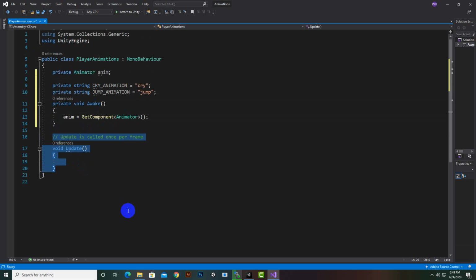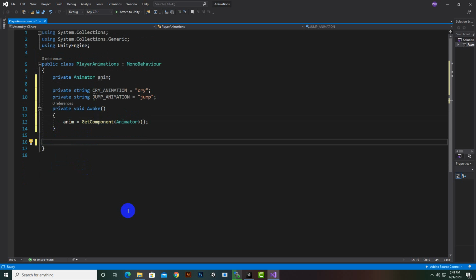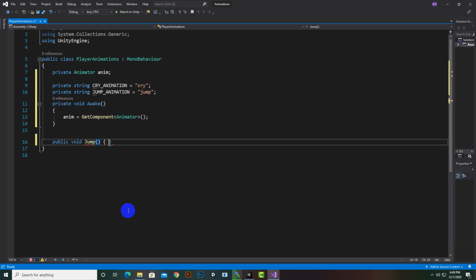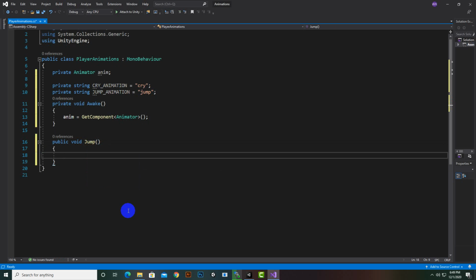We don't need the Update function, so we will add a new function here. We will say public, because we want to manipulate this function inside the editor. So we will write public void, and name it jump. For this function we will say anim.Play, and then we will name our animation, which is jump animation.